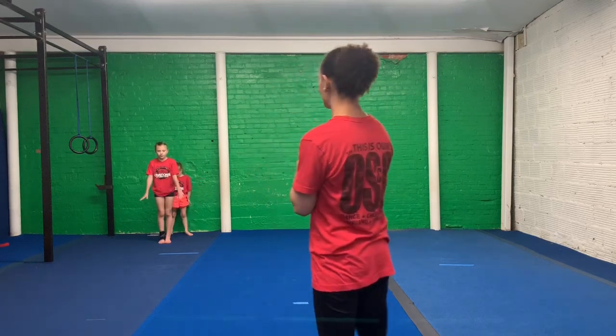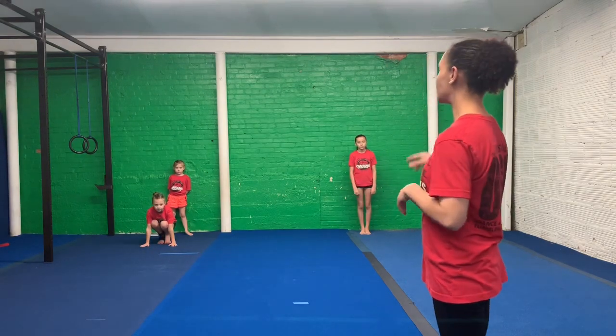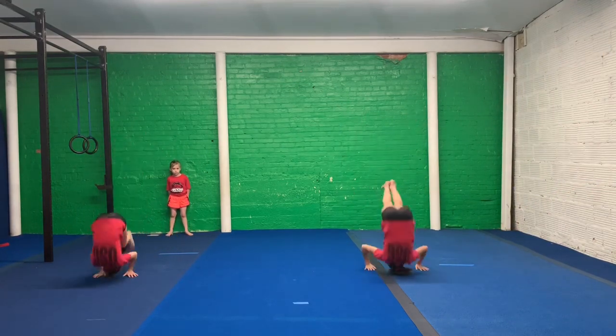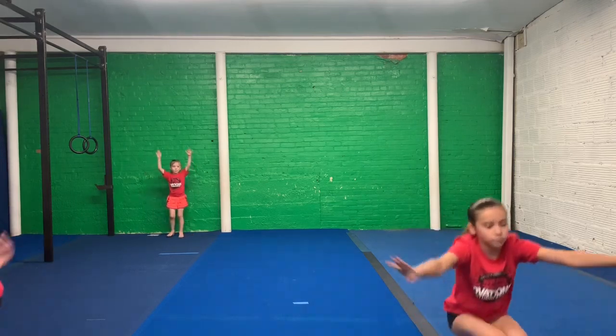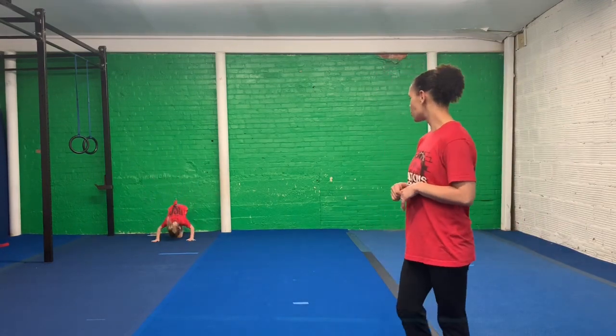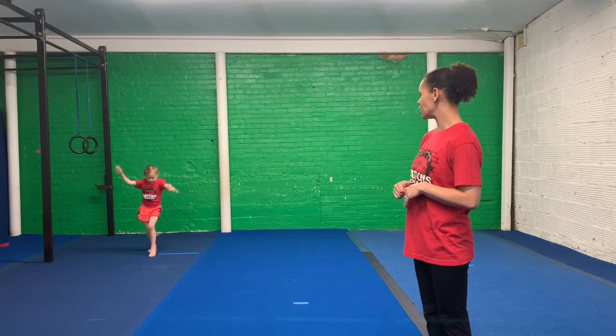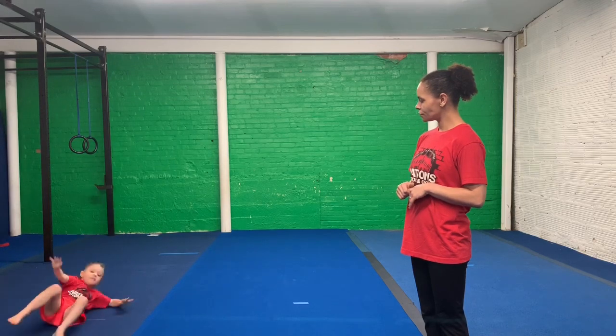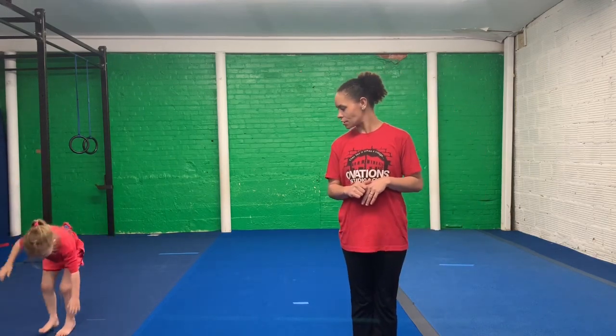And now we're gonna go ahead and get started with our workout. So the first thing we're gonna start off with is our forward rolls. So everybody, you wanna make sure that you have your heels and toes together and that your knees stay together as well. Okay, ready? And make sure you're stretching up tall out of your forward rolls. Arms up, good. Try to keep your feet together, Miss Olivia. Start feet together, sweetie. Toes together, heels together. And then bend and roll. Good job. And go ahead and walk back, ladies.